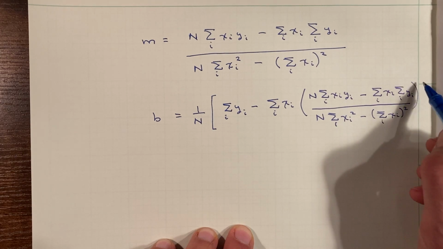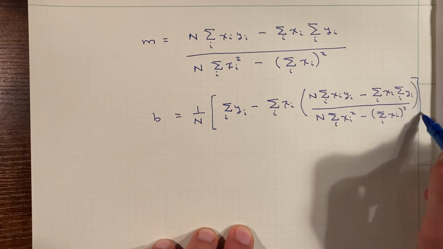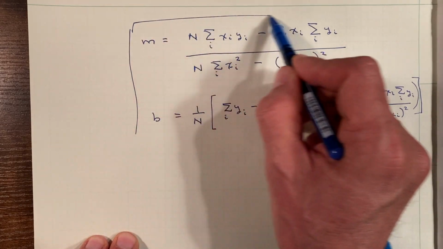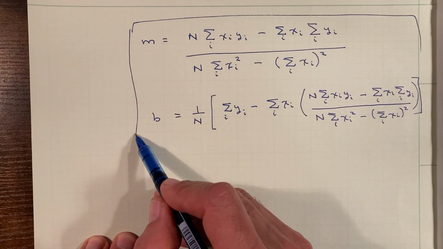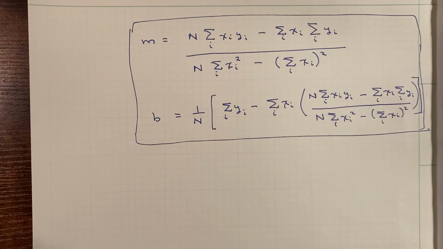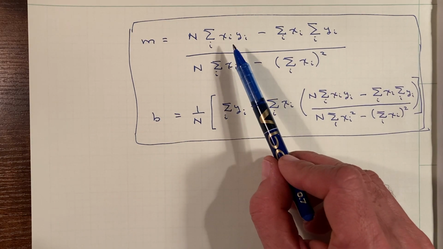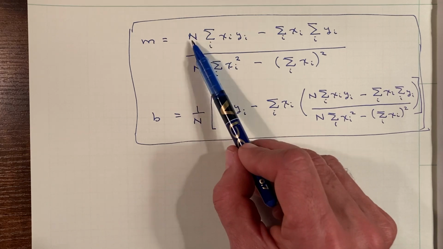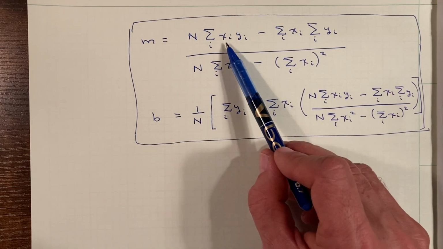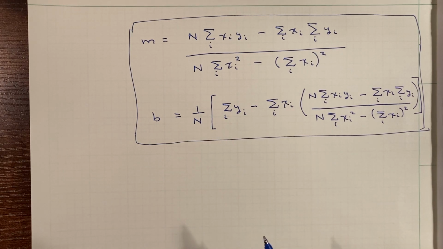So this is what we're after. These are our two formulas for the m and the b quantity. So that defines our slope and y-intercept as a function of the total number of samples and some sums of our data points. So we should now be able to see where these come from.